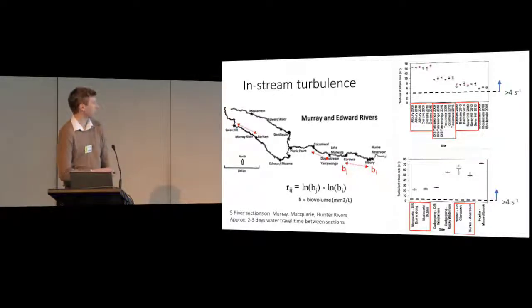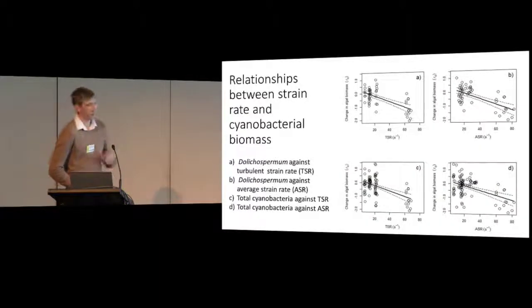Okay, and then the difference is just that term there, which is just a logarithm of those two things. The travel time between these sites is about 100 kilometres, and it's two to three days travel time, except for the Hunter, which was half a day's travel time. So this is really the main result.